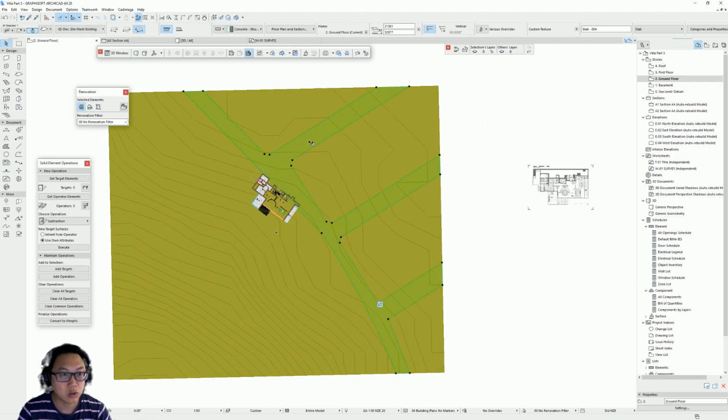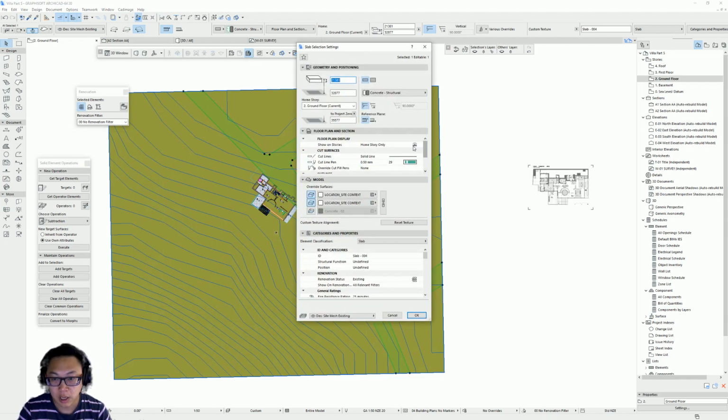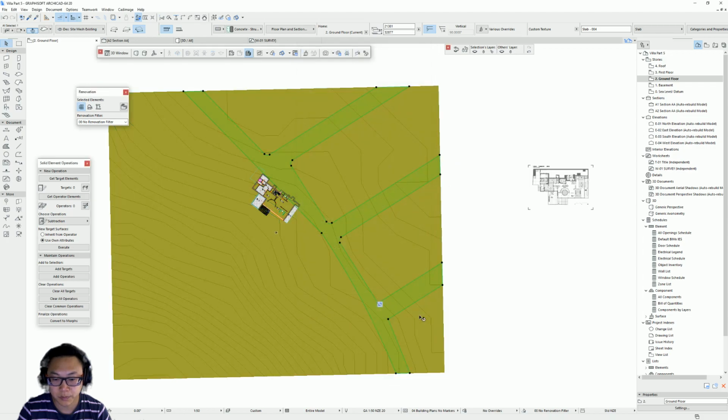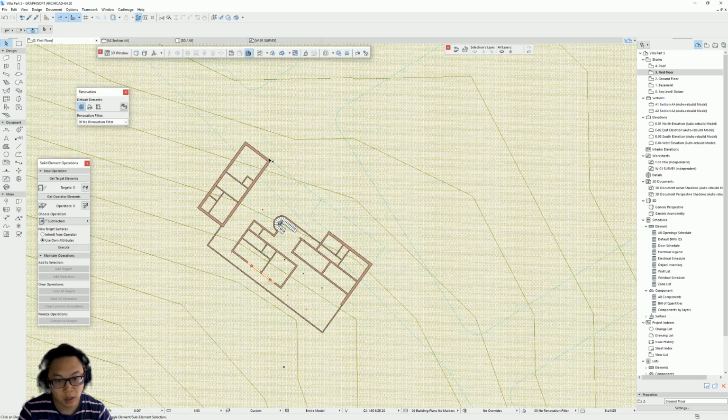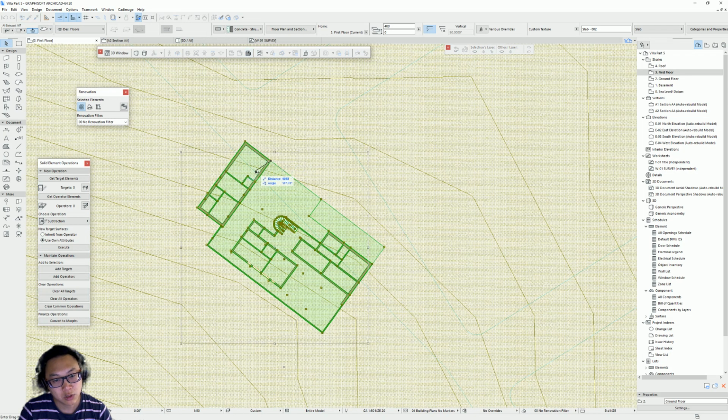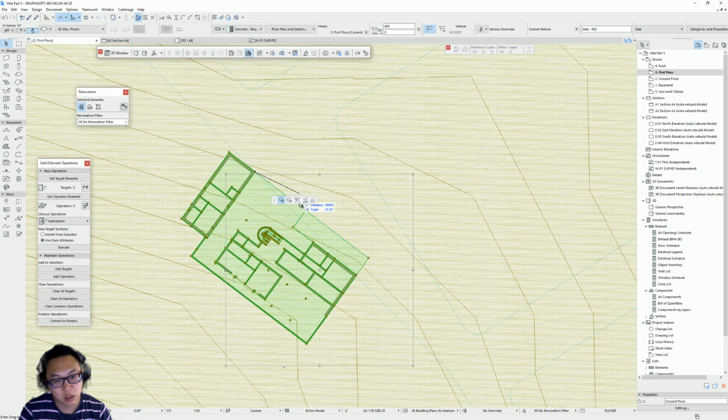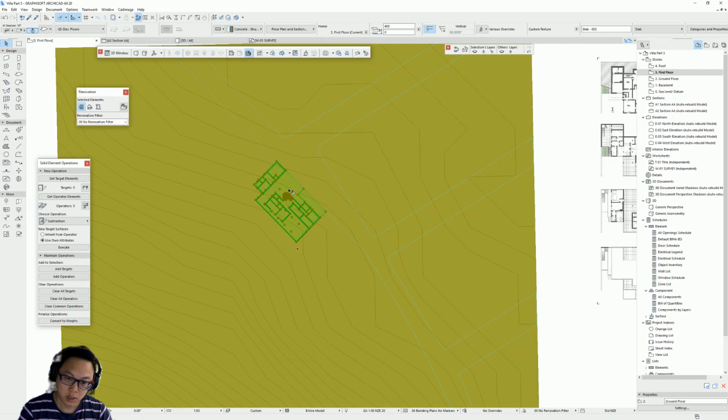The road doesn't show on the upper level, so you have to select the slab and make sure it shows on all story and not just the home story. So now if I go on the upper floor, it will show. And I'm just gonna move it along and rotate it so it's aligned with the streets.